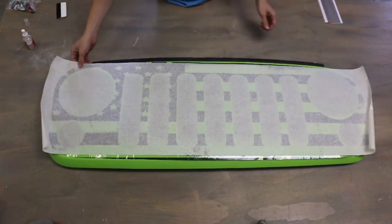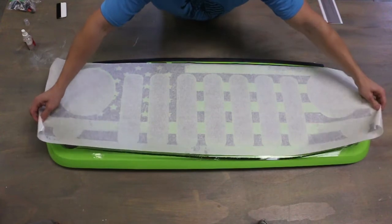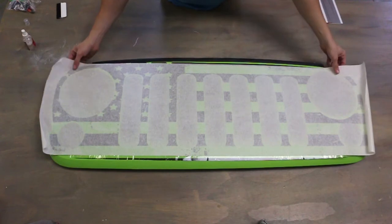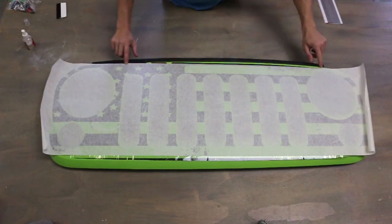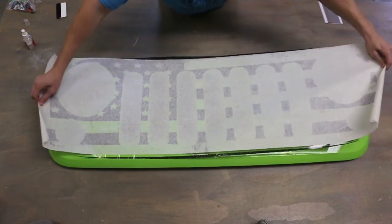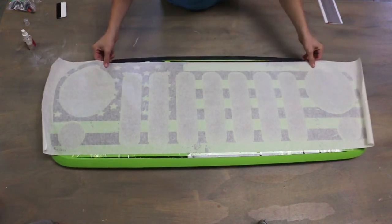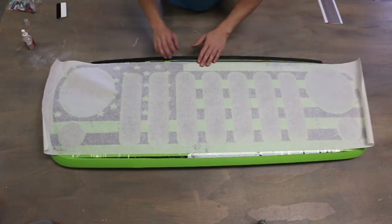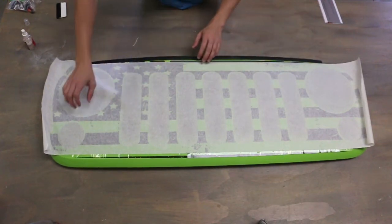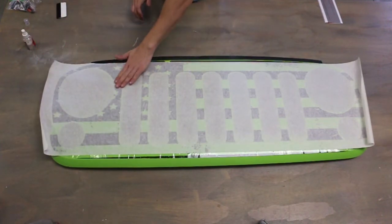You can see once you put it down, it follows the lines for the most part of the grill. There is some curvature to the grill, and I'll talk about that later. But basically, you want to look at the top line. See how it's not very straight on my end right now. So again, just lift, and use the top of the grill almost as your center, or as your guide, to make sure that it will line up with the rest of the lines. All right, the grill is not flat, so you're going to have some curvature to it.